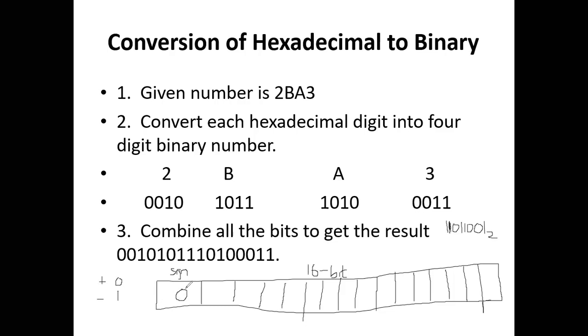Now, the first cell here indicates the sign. Then this number that we have to represent, we're going to fill it in here. The way we'll fill it in, we'll start from here, going to this side. So in a 16-bit representation like this one, the first bit indicates the sign, then the number will follow. So this position will start from here. So that is the first value here.